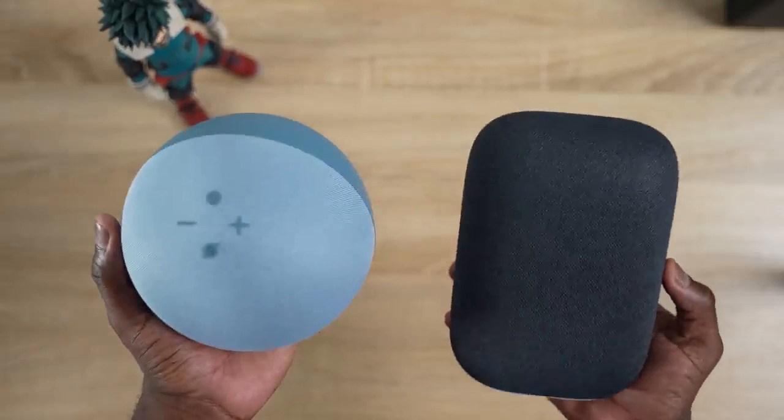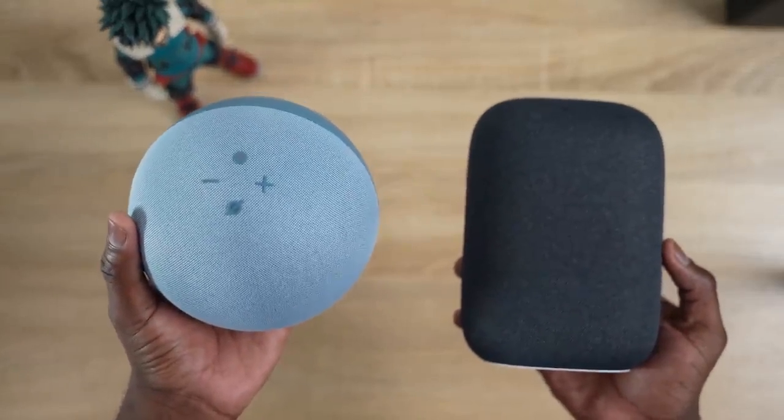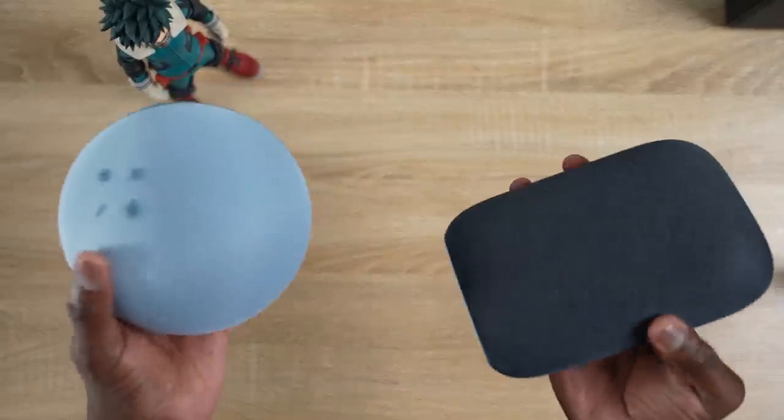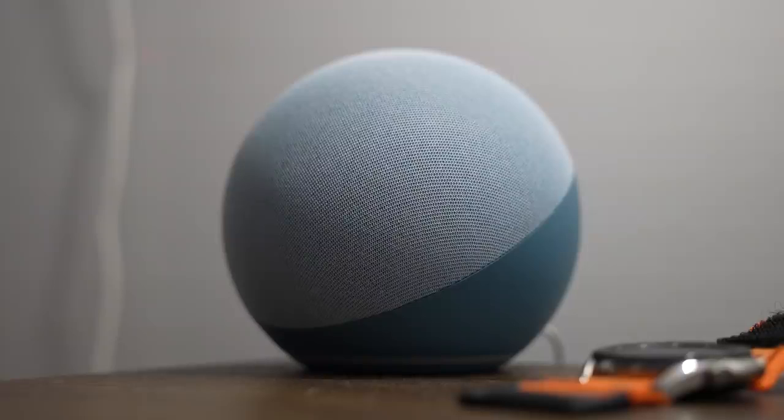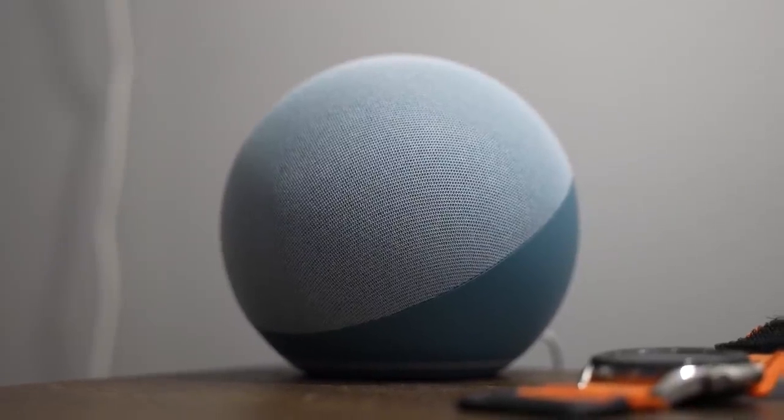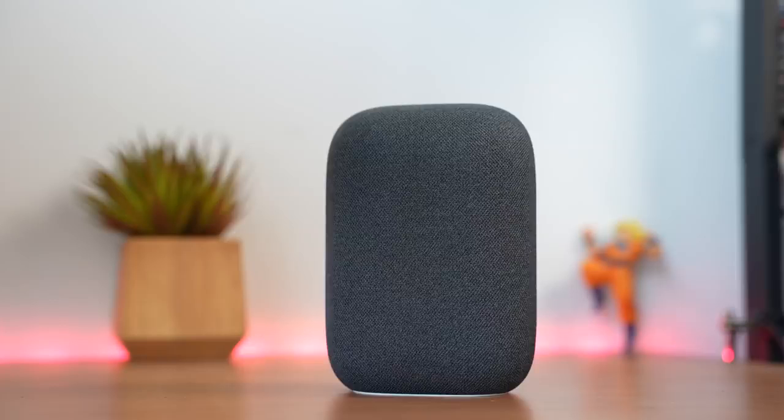But I think overall, you've got 2 really solid speakers and 2 different ecosystems, if you will. But if you're going to look at one to give you a louder or at least bigger sound, I will go with the Echo 2020. I also think the Echo 2020 does a pretty good job in just answering and responding to me as quick as possible. So in those categories, they win. The Nest Audio is really solid overall, does a fantastic job as well in terms of audio, and also does a good job in voice recognition.